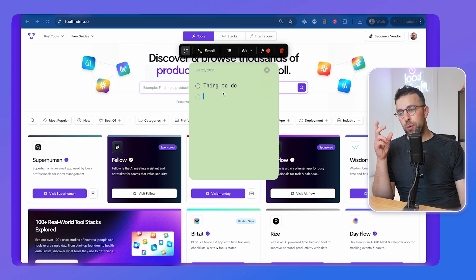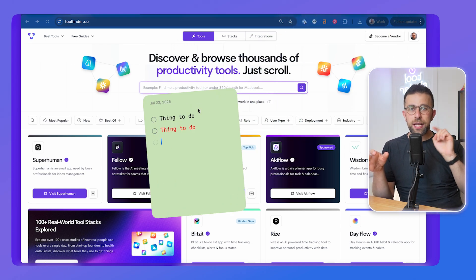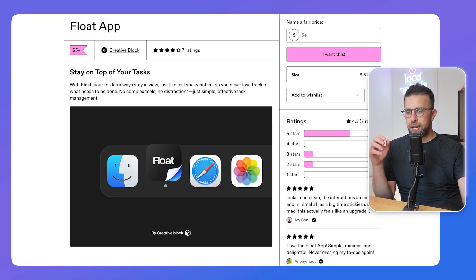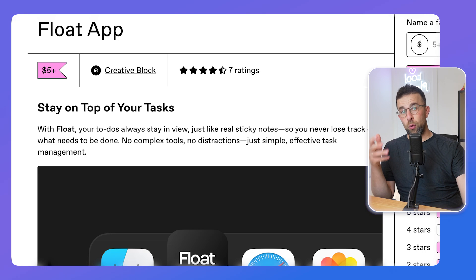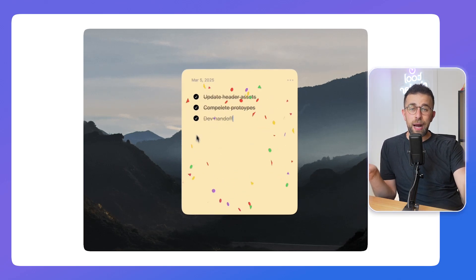You have to click into them to dismiss them, so there's no worry about closing them accidentally, and you can even shake them out — they have a little light animation. What's nice about this app is you can download it — I believe it's five or six dollars with VAT as a minimum price — and you get lifetime access. You can choose to pay more if you think the developer deserves it, but that's the lowest price. You can turn any of your notes into lists or to-dos, making it a simple but useful Mac app.